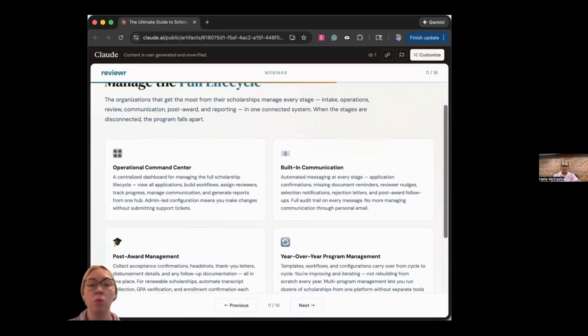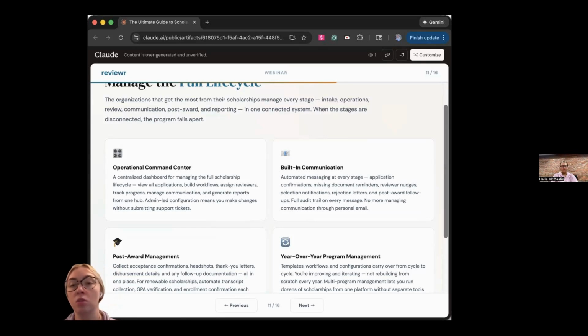This is a dashboard or a central place where at any point you can get reports, you can see how many applicants you have, you can see where judges are at and how they're doing. You can see how many people have submitted and not finished, statuses of everything, and dates you're going along in your program. Having that dashboard to piece everything together at all times can be super beneficial, especially when you have leaders in your organization wanting weekly or monthly or quarterly reports on how your programs are doing.